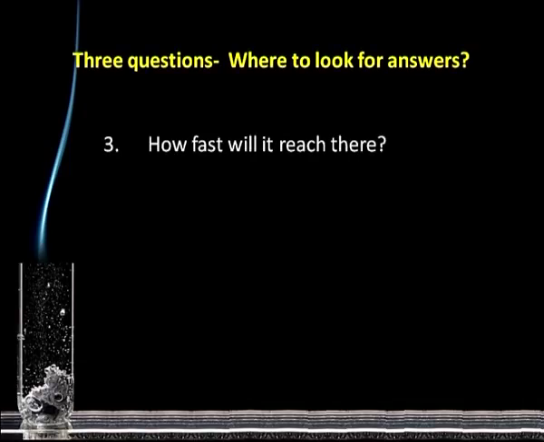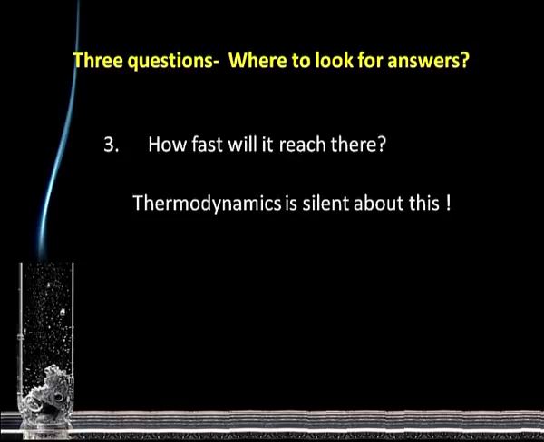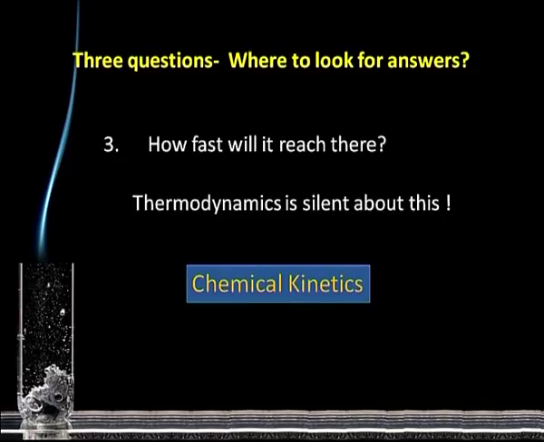The third question, how fast will it reach the equilibrium? A very good question at that, and thermodynamics is silent about it. Thermodynamics is bothered about the initial state and the final state. How the path is covered, thermodynamics is not interested. Where do we look for the answer? We look for the answer in the branch called chemical kinetics. Yes, this is the theme of the lectures that I am going to give.